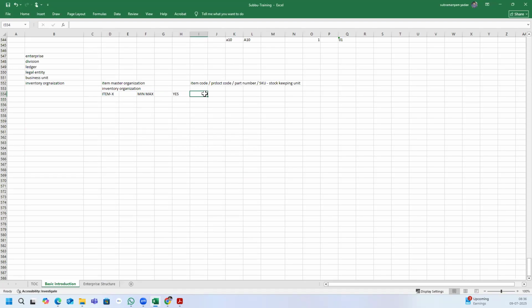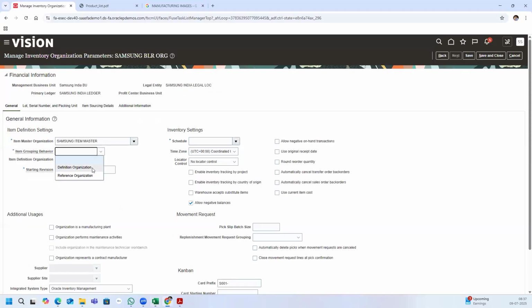Under the master organization, you said this item is a min-max planning item. But for item X under the Bangalore organization, we don't want min-max planning. Under Bangalore, the min-max planning flag should be no. So if you want to edit anything, that should be a definition organization.